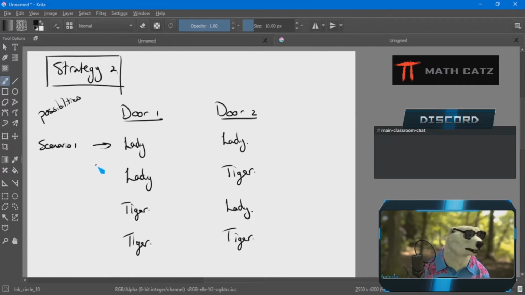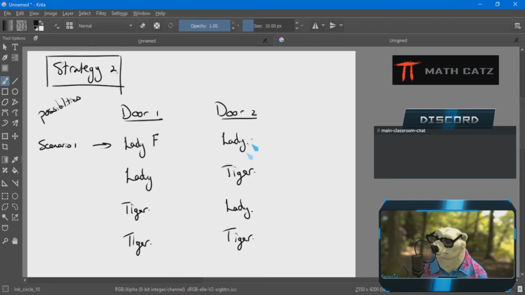Why is it false? You're right. Right? Door one says, there's a lady behind door one and a tiger behind door two. No, there's no tiger behind door two. Right? Is everyone happy that it's false? Now I move on to door two. I'm just seeing, under this assumption, what the doors are saying. Is it true or false? Let's see. Okay, I've done door one.